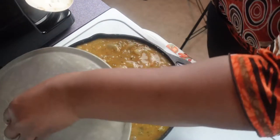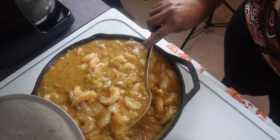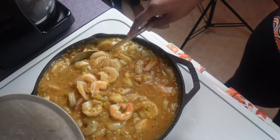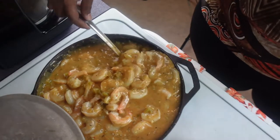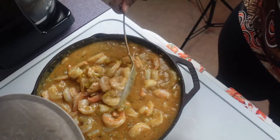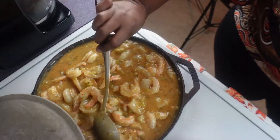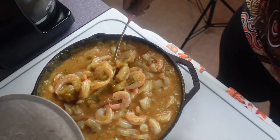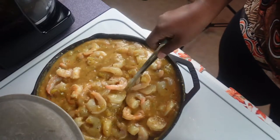We're going to stir from the bottom up to make sure that we get the shrimp that's on the bottom and move them to the top, and the ones that's on the top and move them to the bottom. Just to ensure that all of our shrimp are cooked thoroughly, we're going to cook it for this extra minute. Like I said, it doesn't take long. After your shrimp is cooked, then honey, you are done.